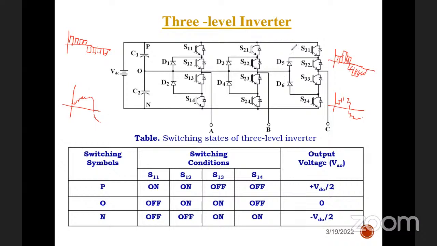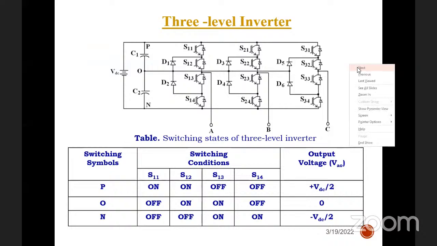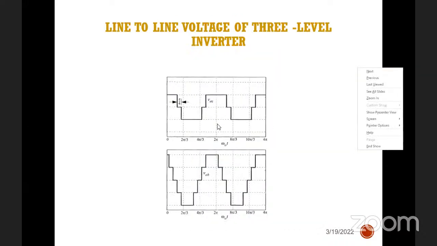So as the level of the inverter increases, your inverter output voltage is getting closer to a sine wave. And also when this inverter is applied with the space vector pulse width modulation technique, the THD value will drastically decrease, from 80%, 85% to even 3%, 2% also we are going to get. That is called the three level inverter output voltage. So this is the three level inverter. And similarly, this one, I told you this one.